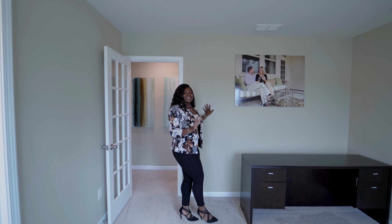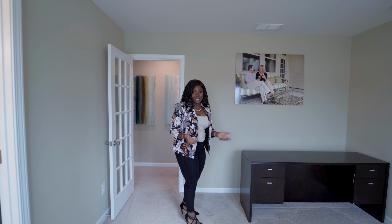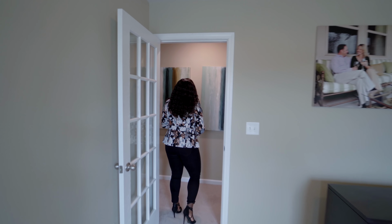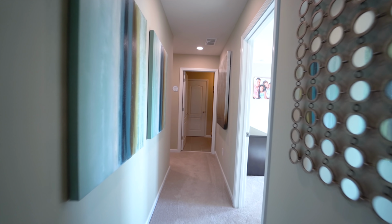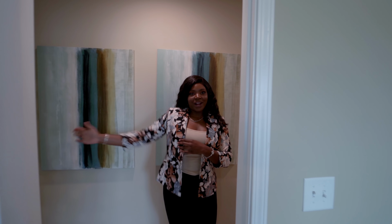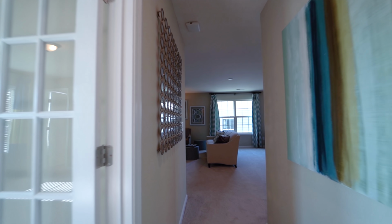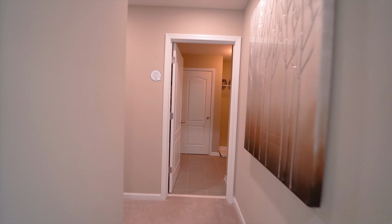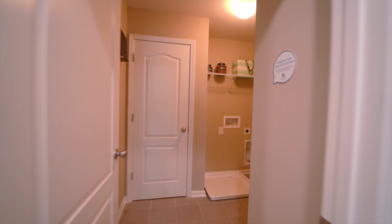And you don't always necessarily need to have multiple lights and lamps in here as well. Okay, so let's head on out here. So we come out here, it's a hallway, right? It transitions right into a hallway. So right over there on my right as of now would be where the loft area was, if you remember. So the loft goes down this hallway into the laundry space here, the laundry room.